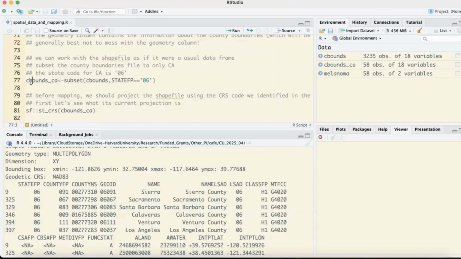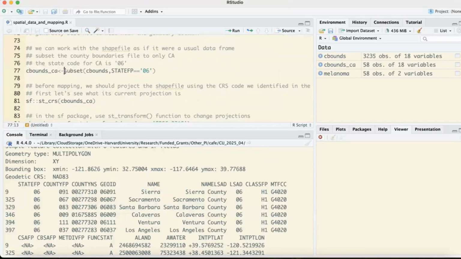So again, this just shows that you can use your standard R functions on these simple features SF spatial data objects. And remember, we talked a lot about projections when we were in the slides, and we determined a projection that would be appropriate for using with our California data example.